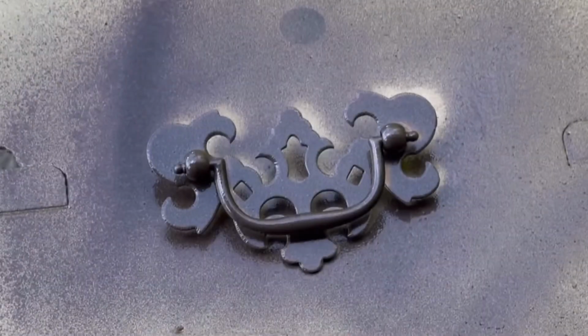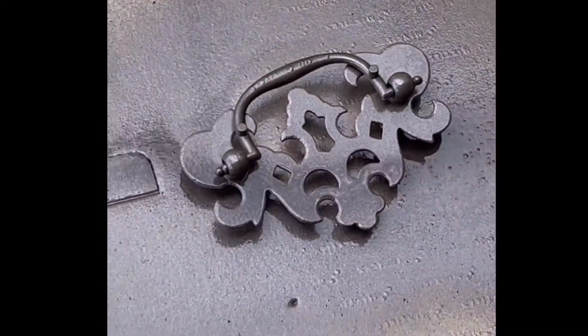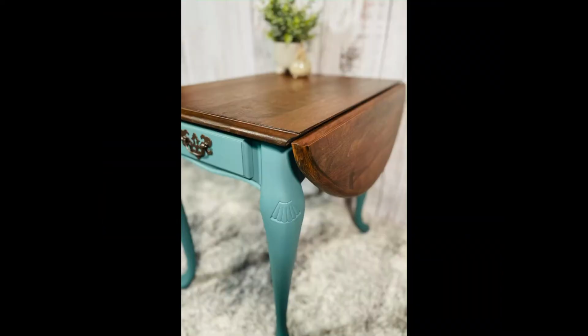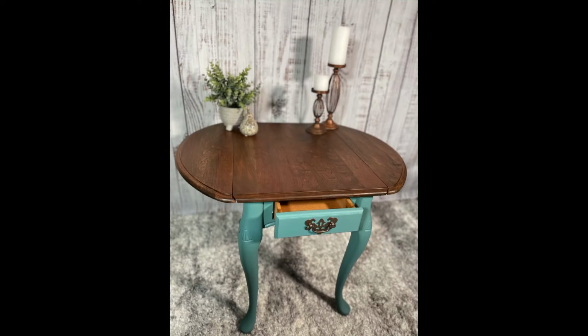I kept the original hardware and I just sprayed it with a hammered brown by Rust-Oleum Metallics, and that was it. I was really happy with how it turned out. I spent $5.50 on this piece from Goodwill, and I was able to sell it for $100. So it's a pretty good profit.